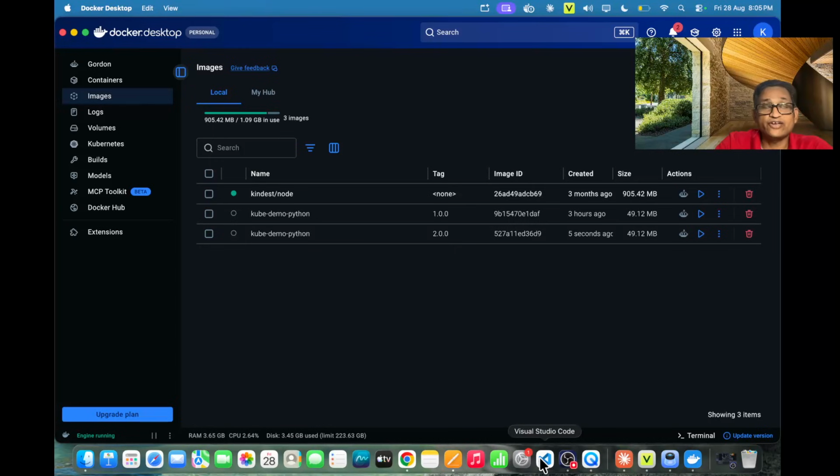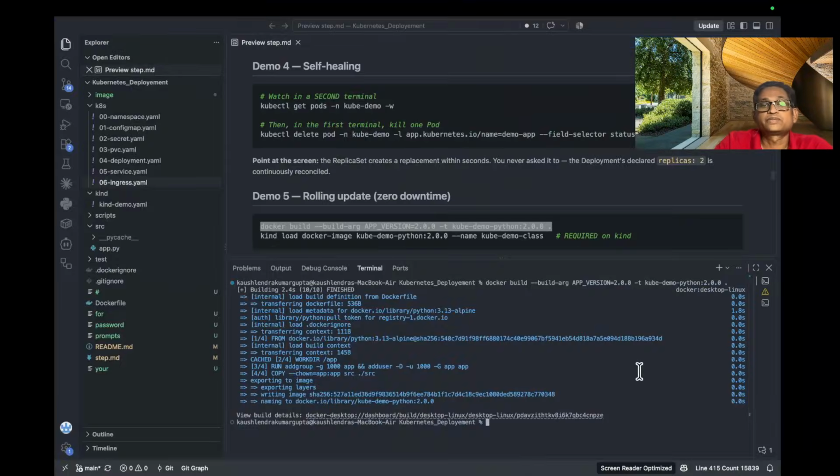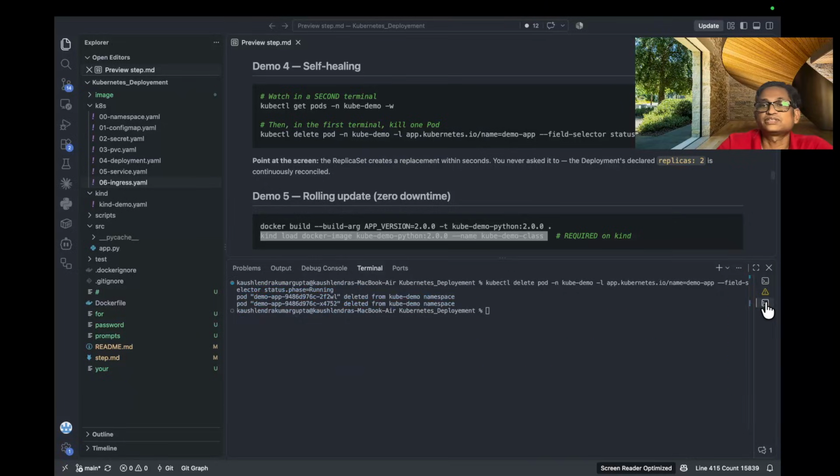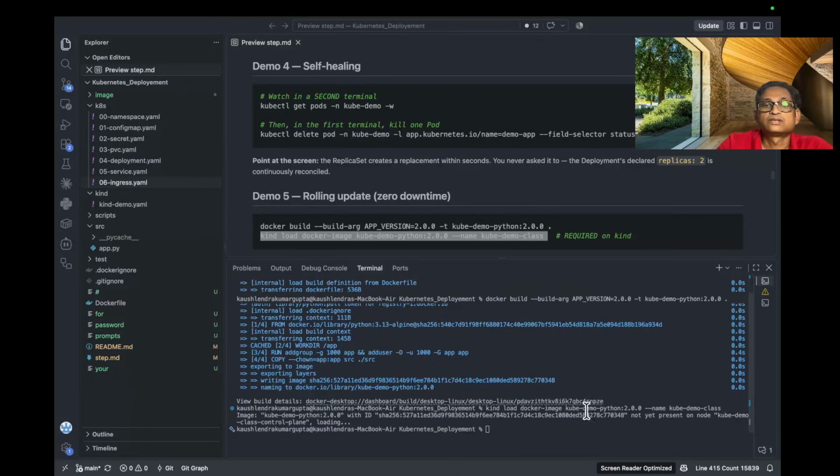Now how I will roll out to Kubernetes by using this command, and you see how it is doing. Just execute this command and see the changes here. What happens?